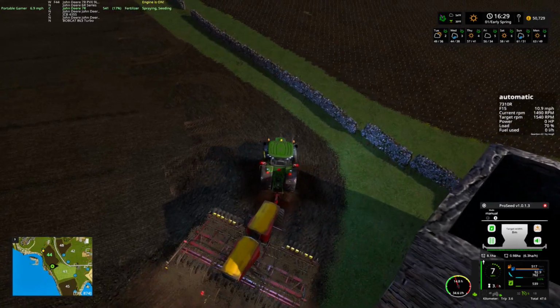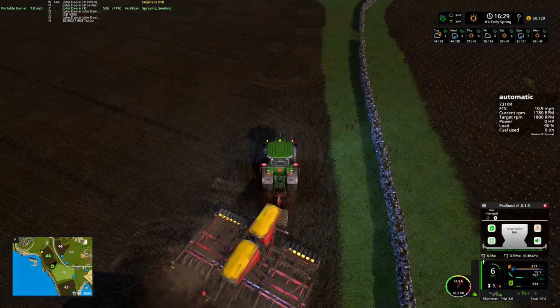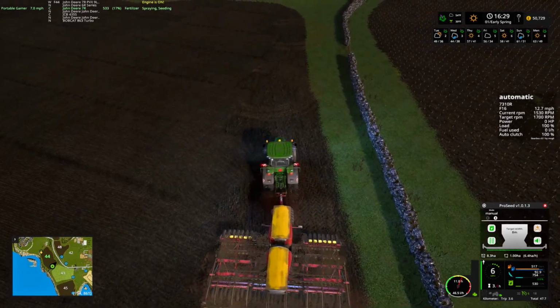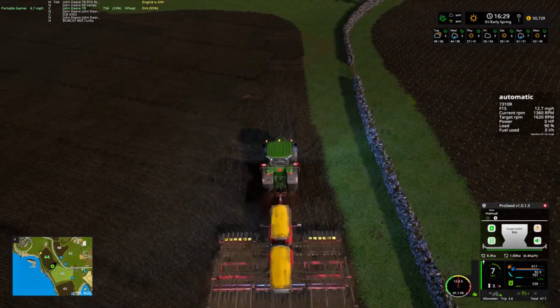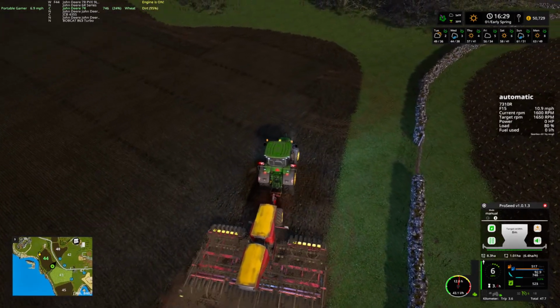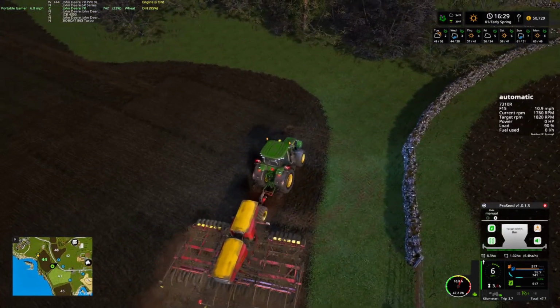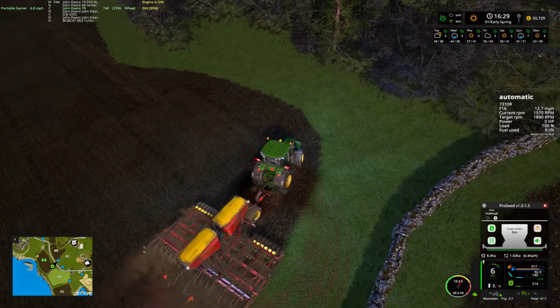I would have liked to go a little further out on these rows, but with that stone wall, we just couldn't do it. Only way would have been a smaller tractor and a smaller drill, which is not off the table. I mean, we could always do that next season. We could do it on other fields. So certainly a possibility. Irregularly shaped fields, man, they're fun. They're tricky.